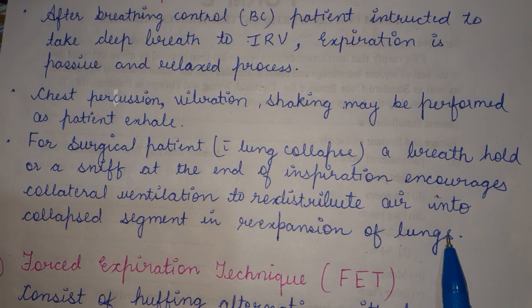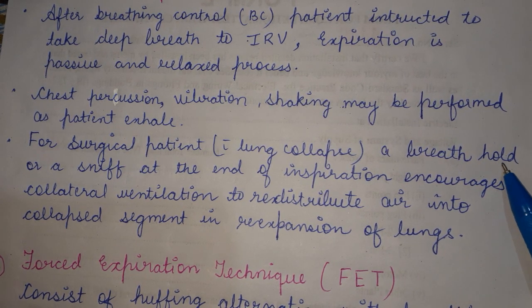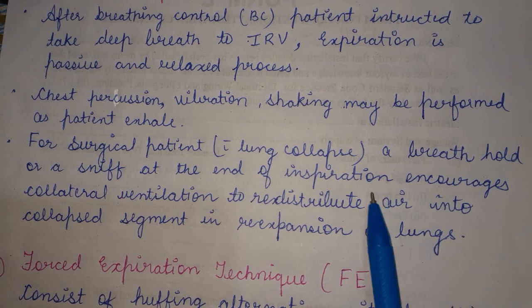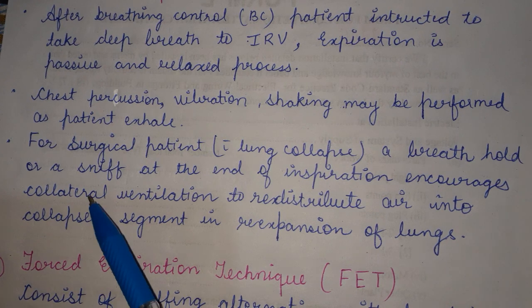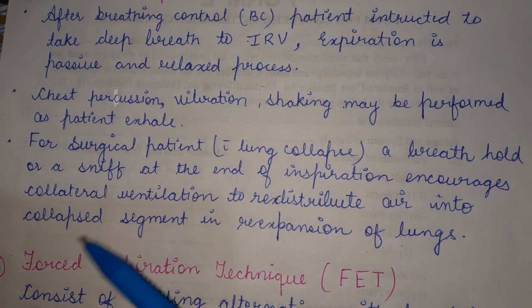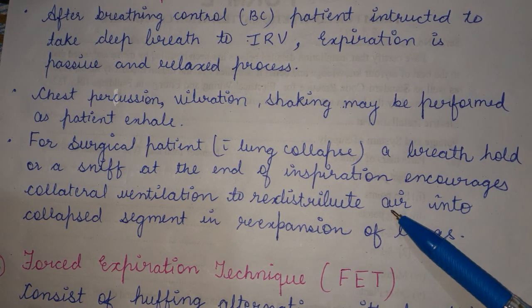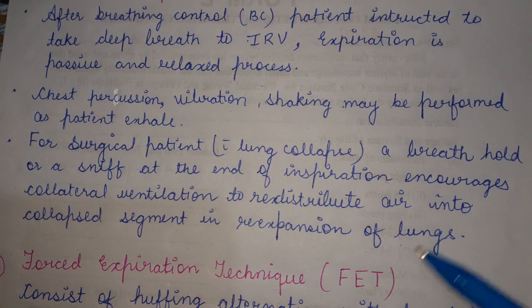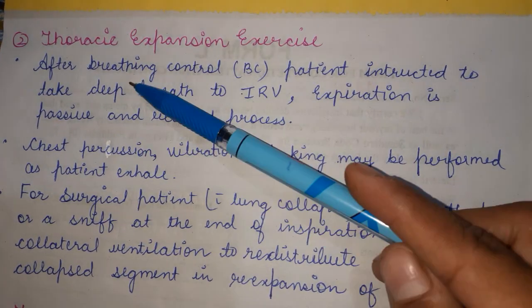It means that when the patient is instructed to hold the breath or sniff at the end of inspiration, then it will encourage them to collaterally ventilate for the collapsed segment for re-expansion of the lungs by the redistribution of the air into that collapsed segment. So this will cause the expansion of the thoracic region.